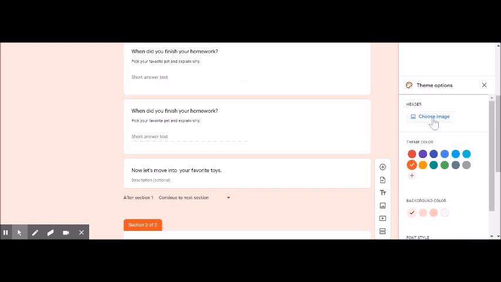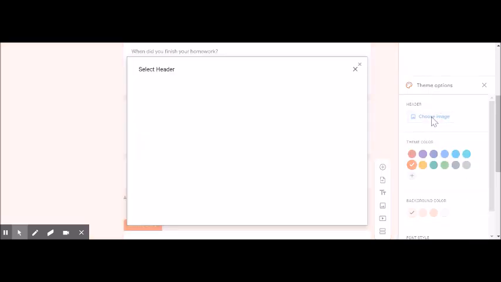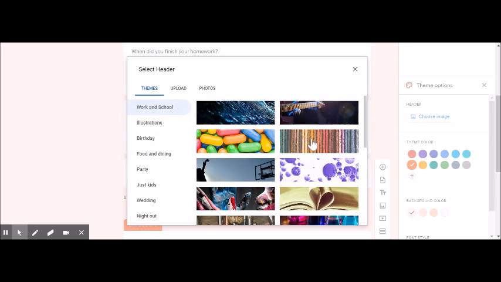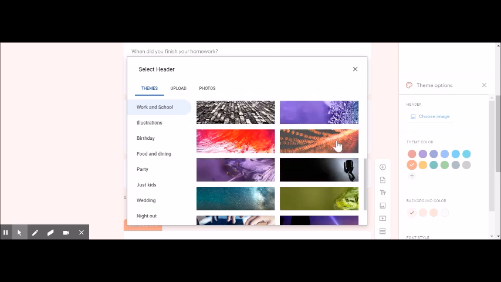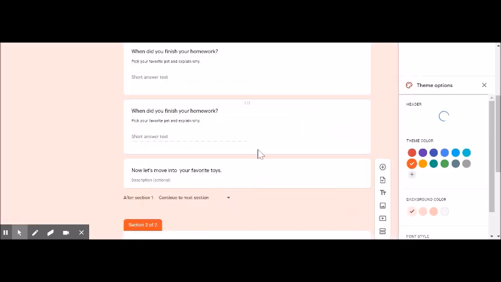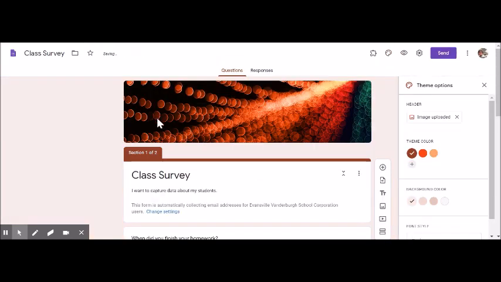This is the one I really like using, where I choose the image header. Google gives you some headers to start with, some things that you can play with and begin with. When I select one and insert it, it adds it here at the top.